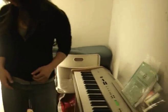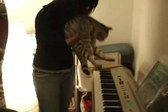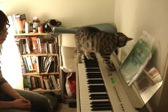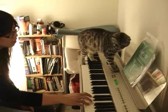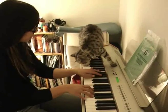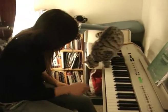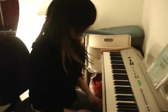Digital piano, yay! And Ella here likes to walk on it sometimes. Don't you, girl? You like the piano, don't you? Go on, play something. Oh, I don't know, maybe she doesn't like it. She prefers a more avant-garde contemporary sound. There you go. Silence.